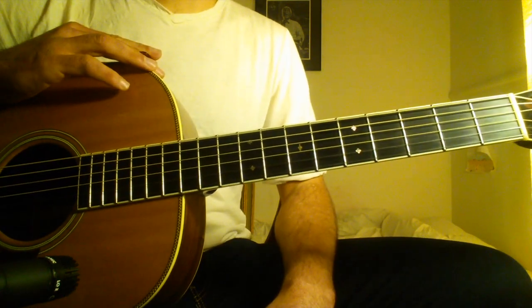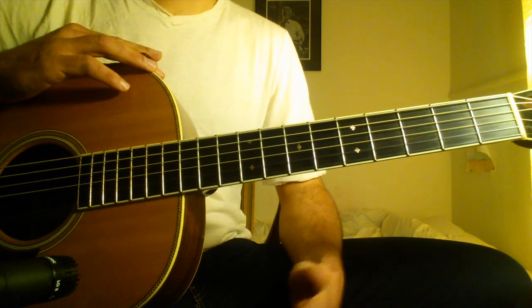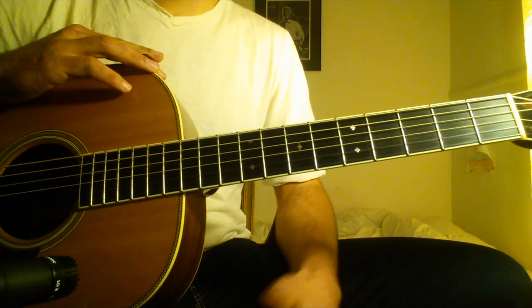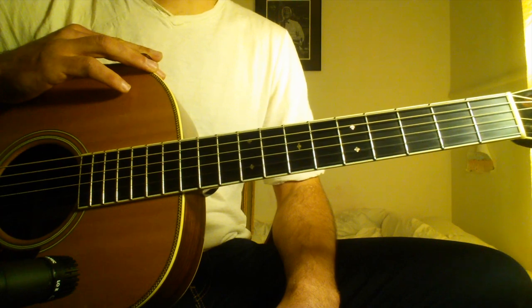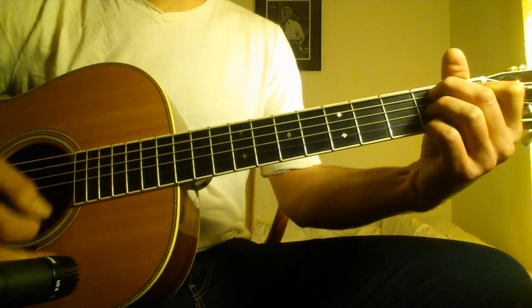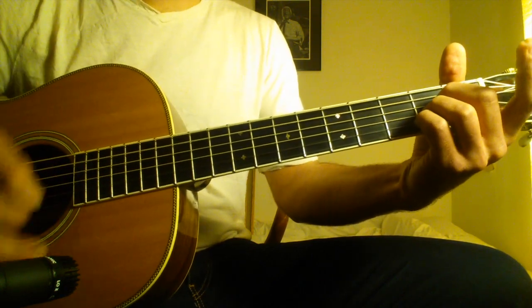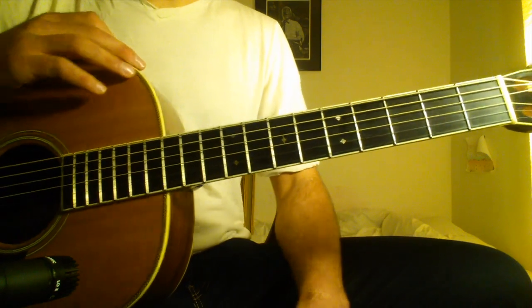This song also has an A-B structure to it. In this case, it's chorus, verse, chorus, verse. This song also only has 3 chords: E major, B7 or B dominant 7, and A major. Let's begin.